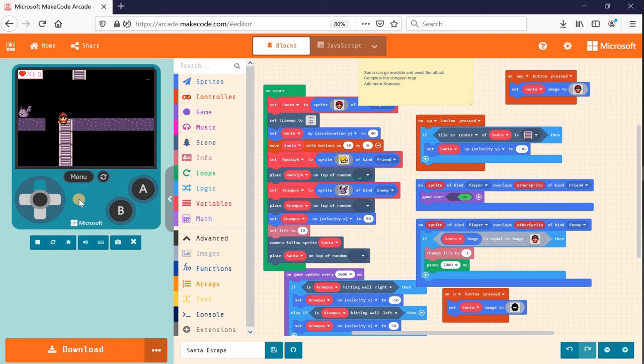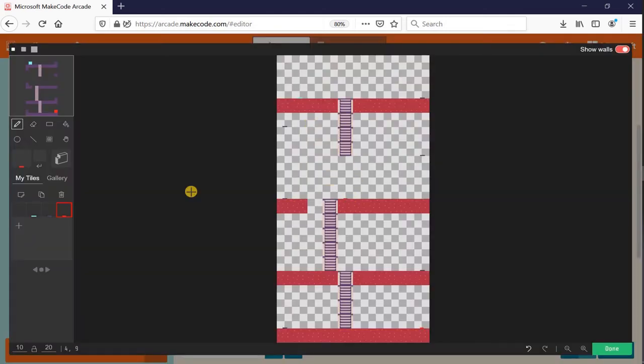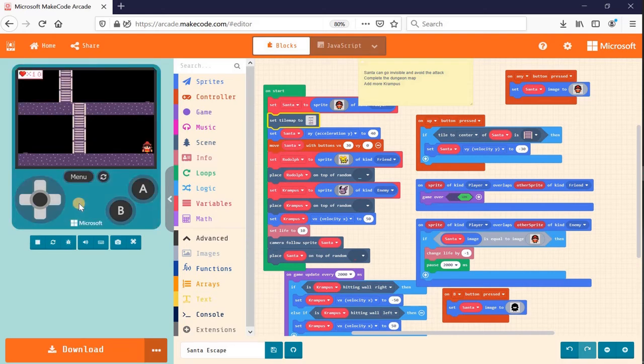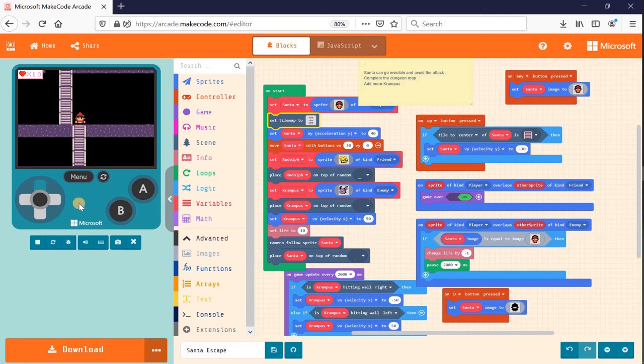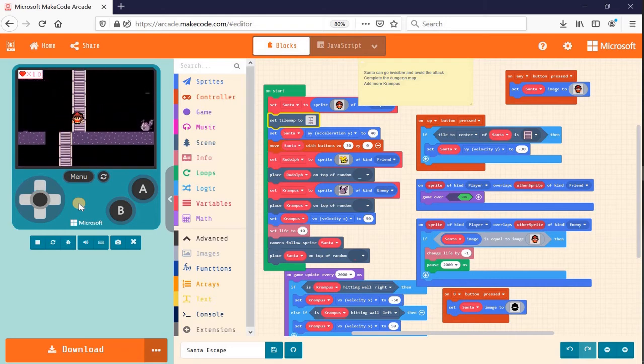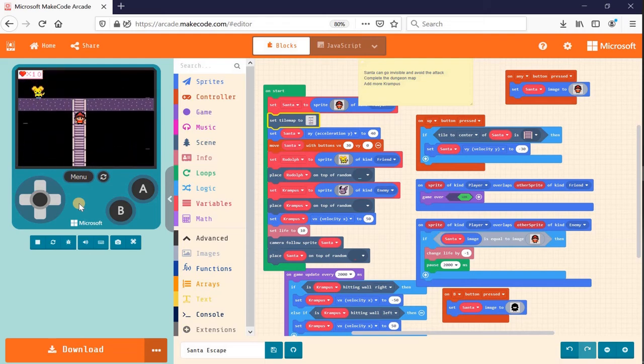Okay, there's a compass here. Oops, I didn't connect to the stairs, so I can't go up. Let me go ahead and connect the stairs over here, bring it all the way down. Okay, let's try that one more time. That's silly. Okay, let me go back to the stairs again. Let me try to climb up. And alright, there you go. One more time. Go up. Okay, I think so far so good. I'm able to escape now, and then the game is winning.